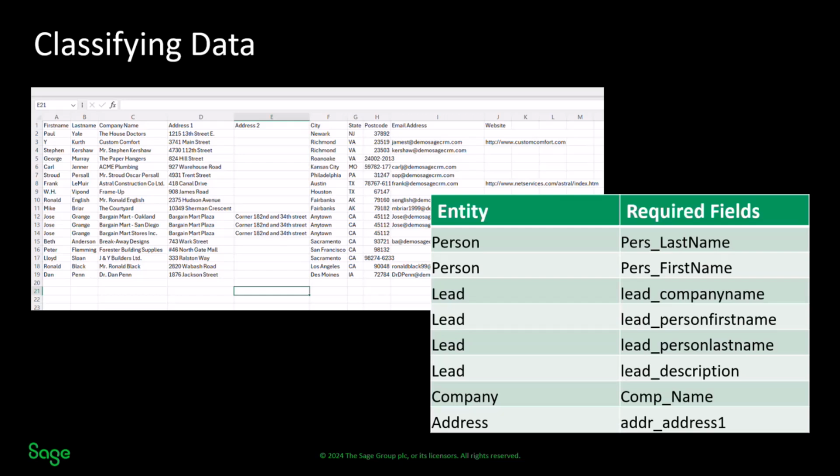I ended up with it exported into a CSV file, comma delimited, and I can now start to consider the quality of the existing data. By quality, we are thinking about the accuracy and the completeness of the data.